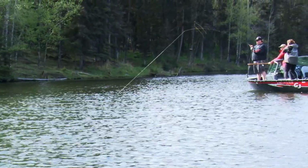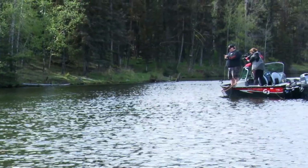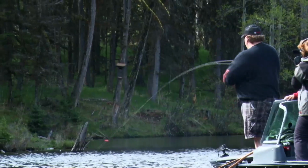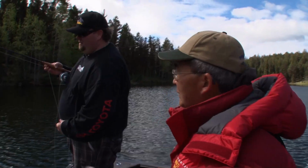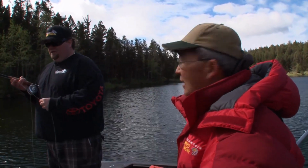So Brian, like I mentioned before, we're staying up at one of the private cabins up here. We're lucky enough to find it on the net, but other guys that want to come up and fish, maybe they're looking for some other options. What other options are around here? Well, certainly there's lots of provincial recreation sites on lakes around here. You've got a beautiful one right on Peter Hoke Lake itself. So if you've got an RV, camper, tent, whatever, stay there. There's also provincial recreation sites on Plateau Lake, Stump Lake, and Glimpse Lake, as well as Monck Provincial Park on Nicola Lake. So lots of opportunities here.